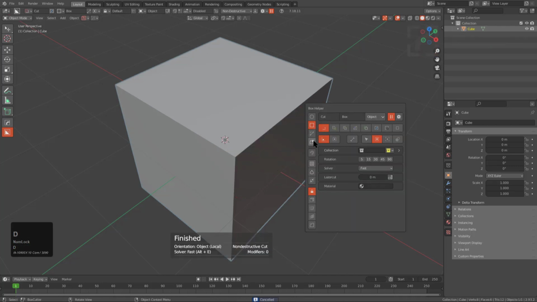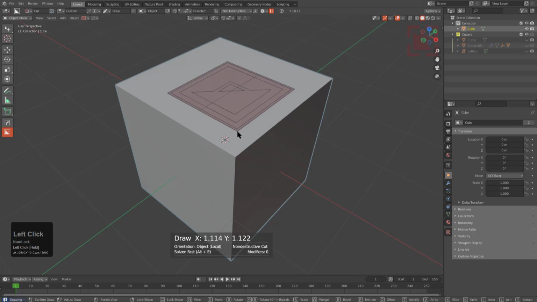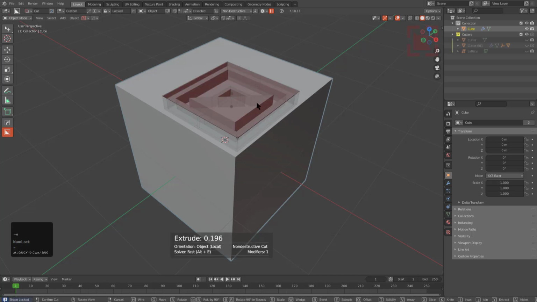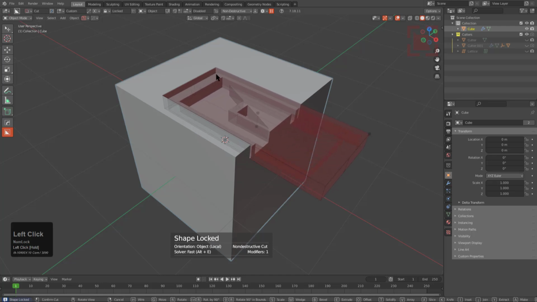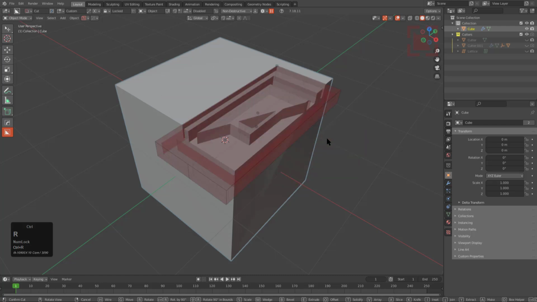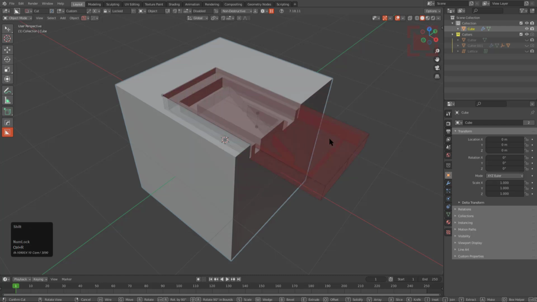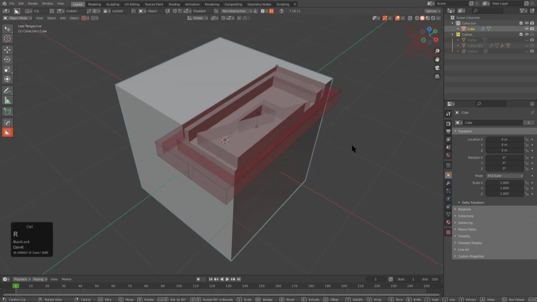So if we press D and we switch over to Custom Cutter and we draw a custom box and we just extrude it and then tab to live, we could press Ctrl R and see that the shape is rotated. However, if we grab the draw dot and we make the shape something a little more rectangular, when we press Ctrl R, you can actually see in action the difference between rotating the shape 90 degrees and pressing Shift R, which will rotate the shape inside 90 degrees. So Ctrl R is intended to be an assistant for rotate inside to make your life a little easier. Sometimes you want to keep the uniformity of your shape, but absolutely rotate it 90 degrees to get it oriented exactly where you need it.